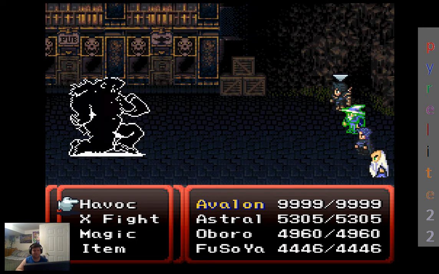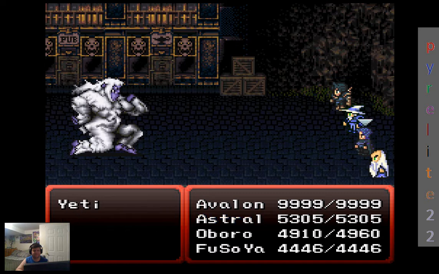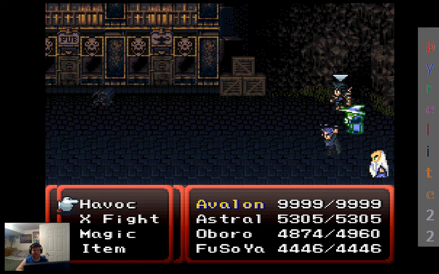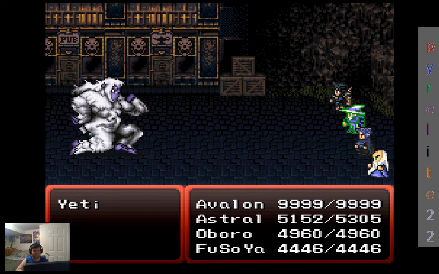Oh, come on, Oboro. Seriously? Well, now I can't do anything because he's got Frenzy on. So I just kill him. Got a Frost Glove. Next.